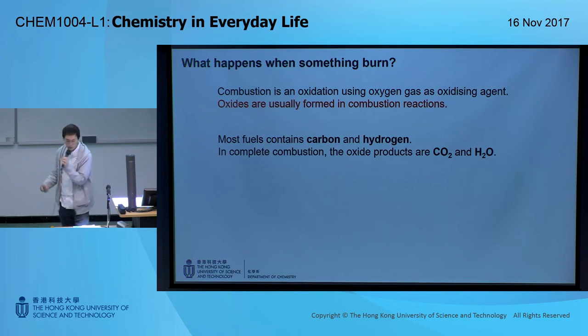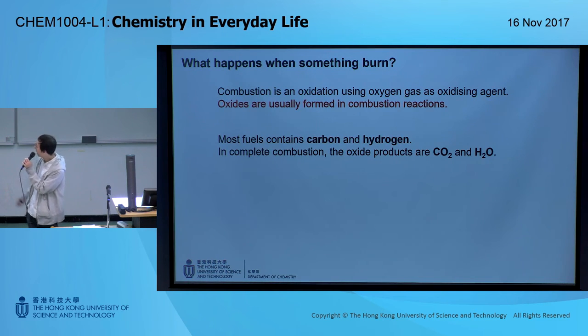If your fuel contains carbon and hydrogen, which are the most common elements contained in fuels, most of the fuels that we use today contain carbon and hydrogen atoms. So if you burn them completely, you will form carbon dioxide and water. We have already seen this in chapter 3 when we talked about global warming and where carbon dioxide comes from. It comes from the burning of fuels.